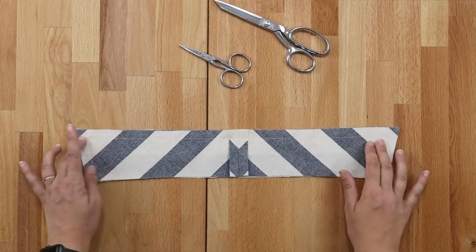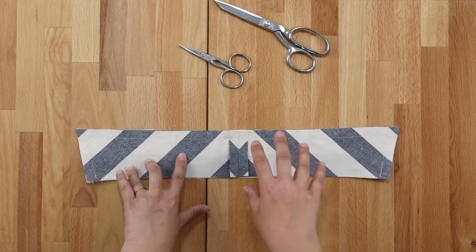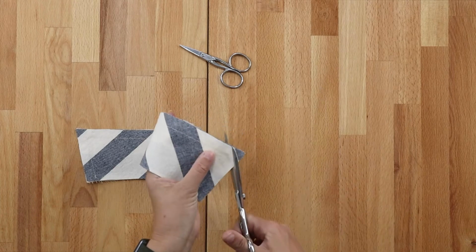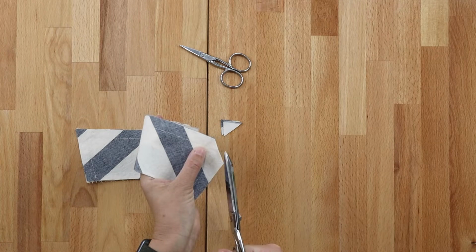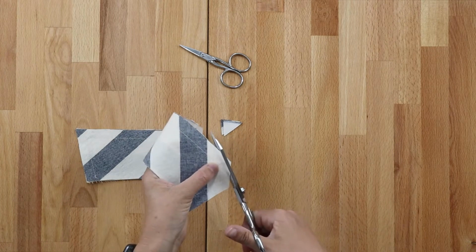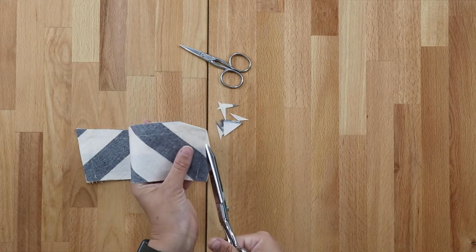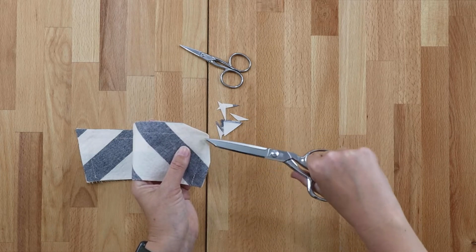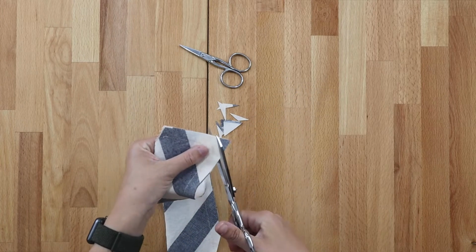Now, there are a few different ways to prep your collar for turning, but I'm gonna go over what we tell you in the pattern instructions. So, start by clipping your corner. And you're gonna wanna get close to, but not too close, so that it doesn't shred to the corner. And then I like to do another clip just because there's a lot of fabric going into this small point, and this just kind of cleans out the area a little bit. Repeat for the other side.